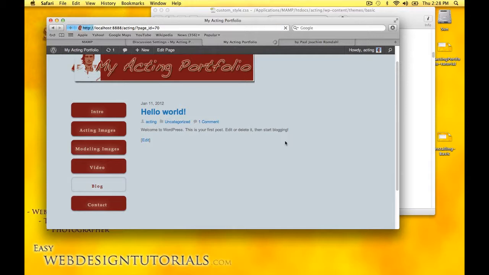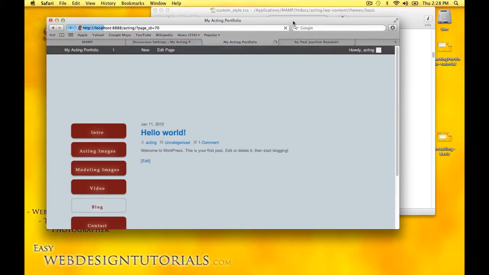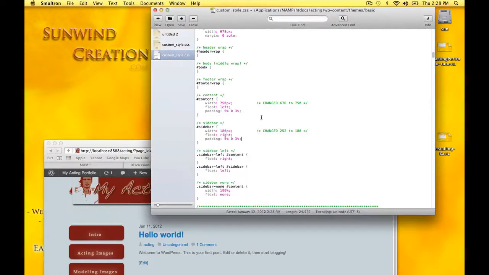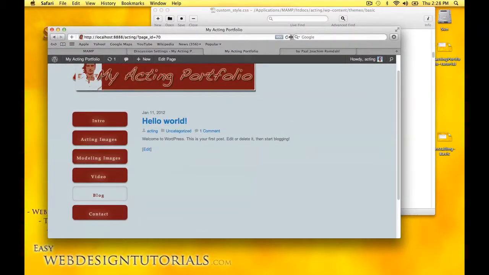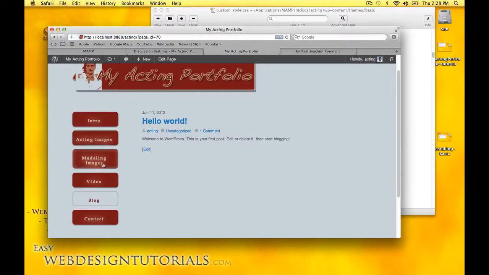Do a refresh. And let me try that again. Sidebar, let's see, 150. And now you can see they're a little bit smaller.